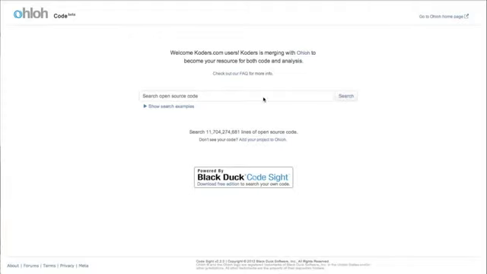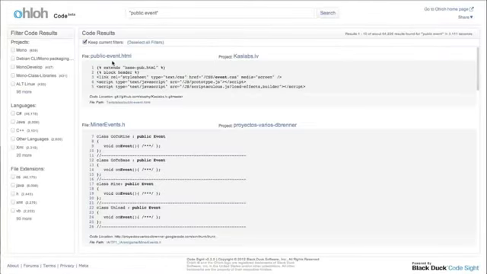So what you're seeing here is the code search box. It's typical to any kind of other search engine, but it has some cool features unique to software, which I find pretty interesting. So the first thing is search for phrases, which isn't really that interesting, but you can do, let's say I want to search for the phrase public event, and it's going to look for a piece of code that has that phrase in it. And so once this loads, you'll see that it pulls up public event HTML.